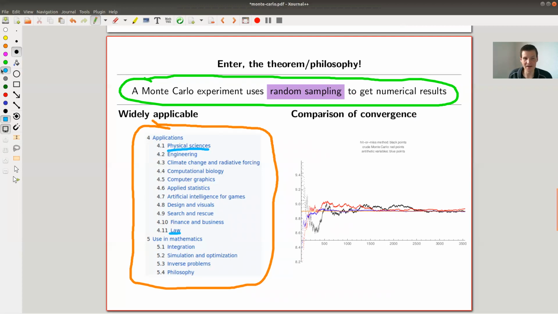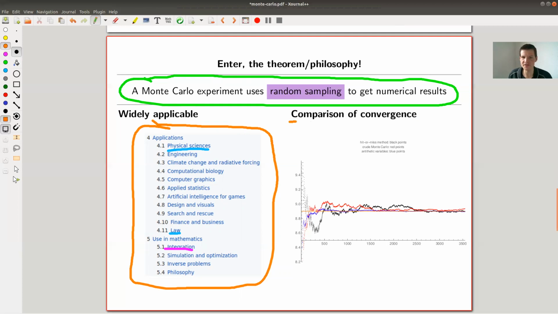Okay. And in mathematics, the integration is the one I showed you, but there are some others, and I will show you another one in a second. And it's just so ridiculously efficient, well, it's maybe not super efficient, so I will discuss it in a second, but ridiculously widely applicable, right? So that's why this is so good. Whenever you have a problem and you don't really know how to solve it exactly, try a Monte Carlo method. Just randomly solve it and average. Basically, that's what you do.